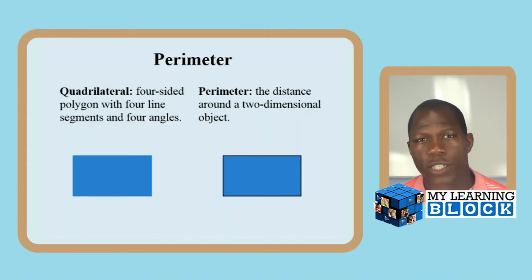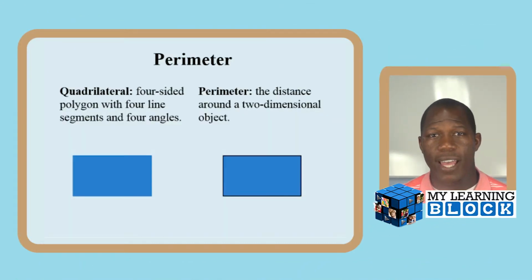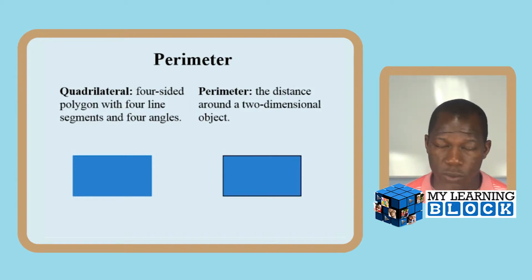Cool echo, wasn't it? All right, we're here today to talk about perimeter, more specifically quadrilaterals, but there could be many other shapes for which we're going to determine how to define or decide the perimeter of an object. Now, let's first start talking about quadrilaterals. A quadrilateral is a four-sided polygon that has four angles as well. It has four line segments and four angles.